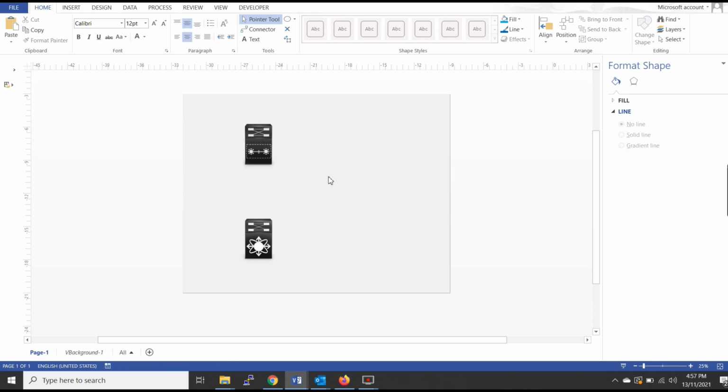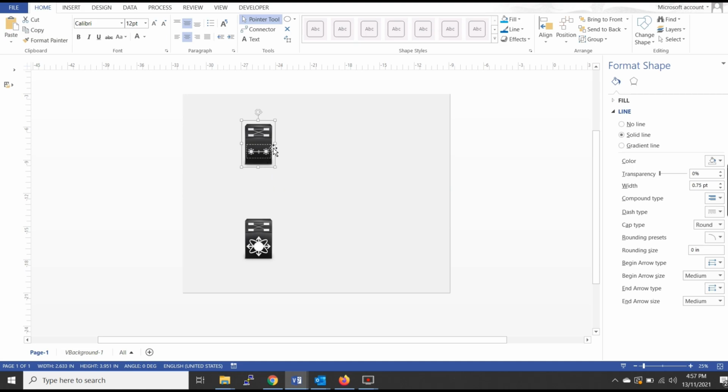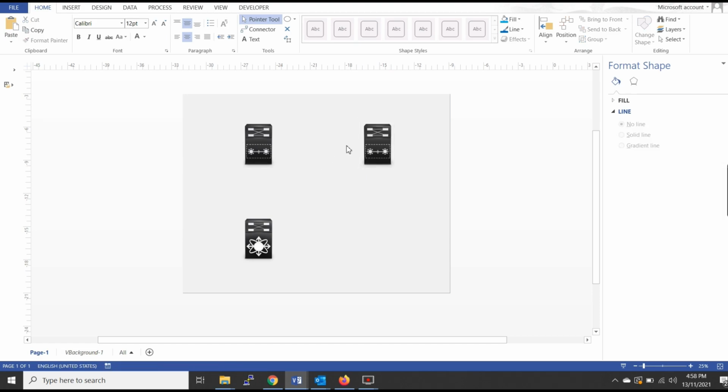So I will make a copy. To make a copy, the shortcut is just select the object, press Ctrl. Now you see my cursor has a plus sign. So if I select and move, it will make a copy. Now if I press Shift, you can see my object is not moving up and down, so it's just moving side to side. So I will drag a little bit and drop my cursor and my keys. So I have the copy now.